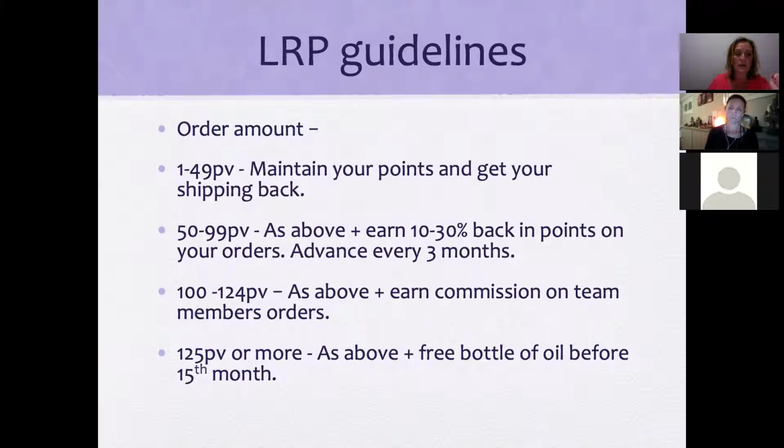So the guidelines of LRP, the order amount. If you do between 1 and 49 PV, you will maintain your points and you'll get your shipping back. Between 50 and 99 PV, as above, you earn 10 to 30% back in points on your orders, and you'll advance every 3 months. So for you to go from 10% to 15%, you need to put in at least 50 PV. If you're at 30% after 13 months, you will just maintain that 30%.